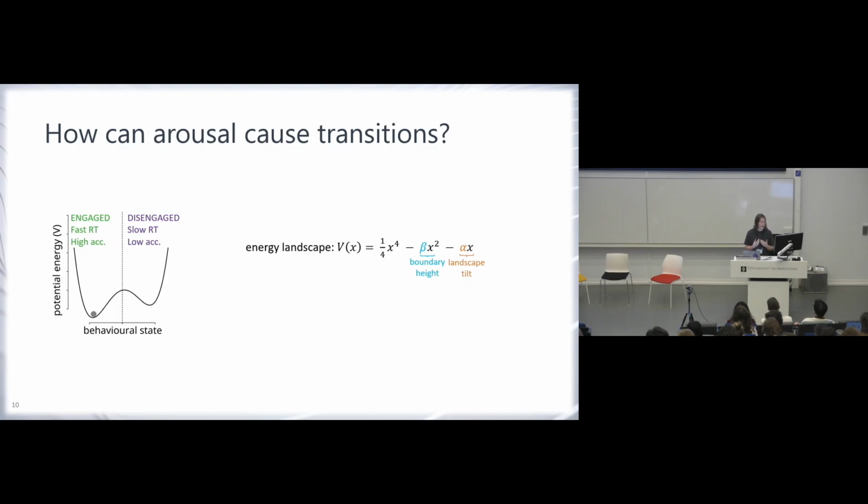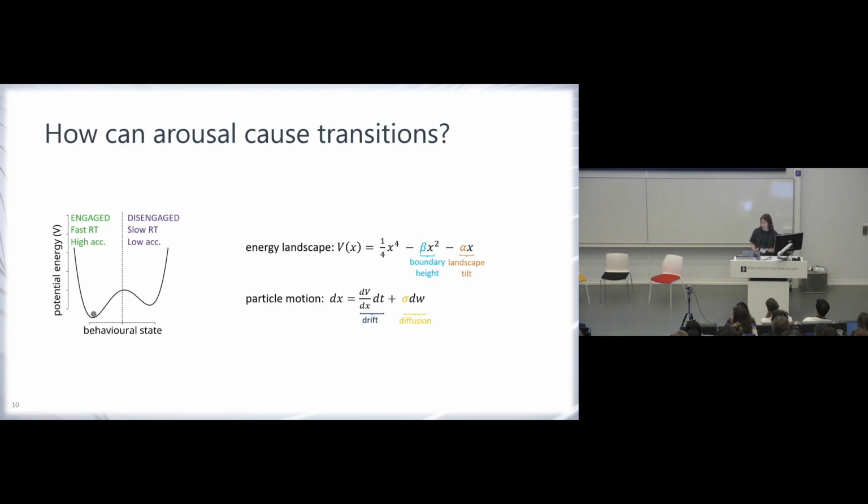We model a hypothetical population of neurons that determine the engagement state of the animal. So this neural population has two attractor states, one corresponding to engaged behavior and one corresponding to disengaged behavior. And the activity of the population evolves according to this simple equation. So at each time step, the population is pulled towards one of these attractor states and also is injected with a bit of random noise that reflects ongoing irrelevant neural activity.